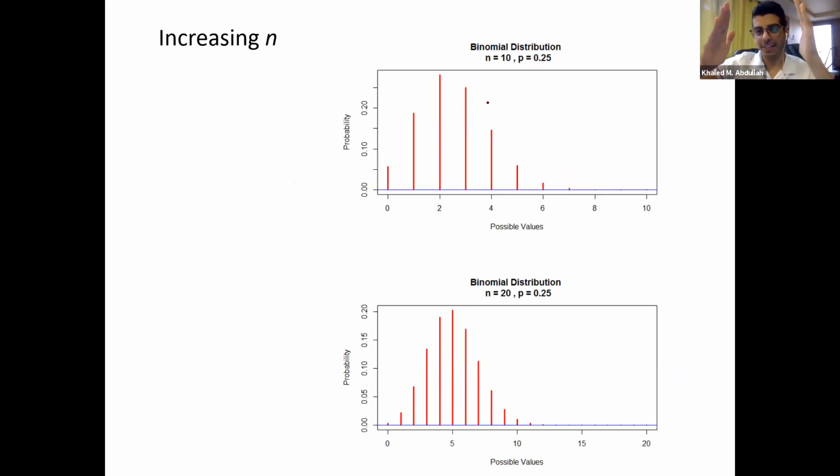Increasing N makes things narrower. All right, so I know it doesn't look like it's narrower, but it actually is narrower. You just have to trust me. It makes things a lot narrower. And when you decrease N, you actually make things a lot wider. Now, this is a general rule in biostats. Whenever you increase your sample size, whatever the distribution you have, it's probably going to get narrower. And we'll talk about that in the next lecture. But keep this point in your head that, hey, increasing P, shift to the right. Increasing N, it's going to get narrower, right?